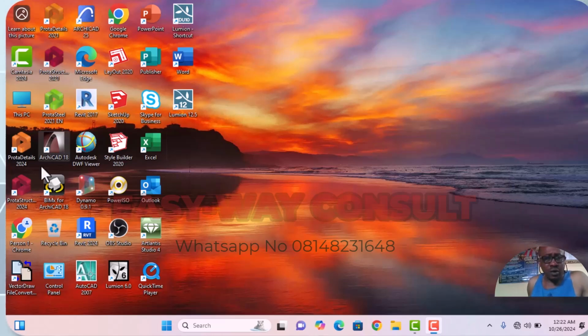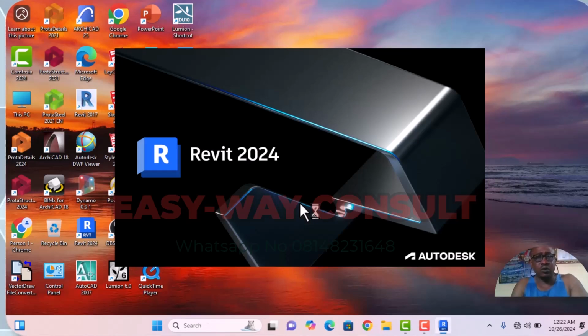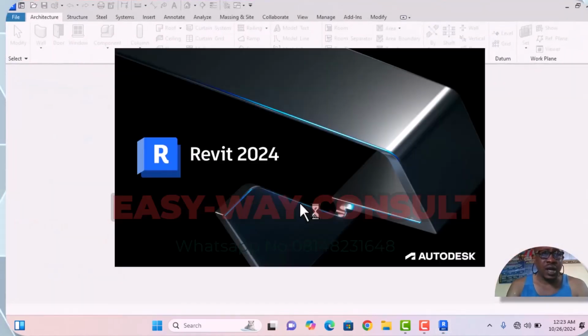So this is our Revit 2024. Let's get started. You open it, you double click on it and open it. So this Revit 2024 is like every other Revit anyway. We have just a little difference on it, which may not really matter if you are used to Revit. But the most important reason why I use this newer version is because most of my models were modeled with newer versions.